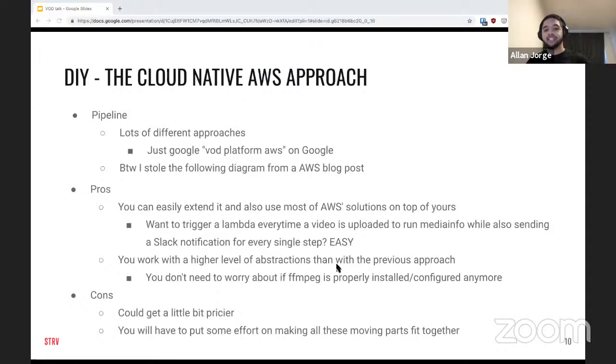And another downside is that now you don't have just one script. You have a lot of different things. You have lambdas, you have different services. And you have to have a way of making everything fit together. Be it using infrastructure as code, or having a really strong understanding and diagrams of how everything is fitting together. So if you are in a small team, sometimes it could be quite an undertaking to build everything using 4 or 5 different AWS services.